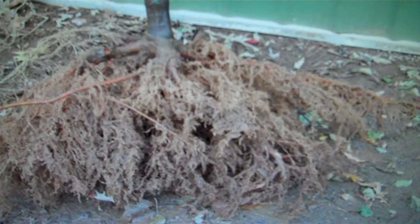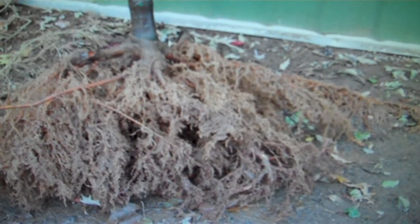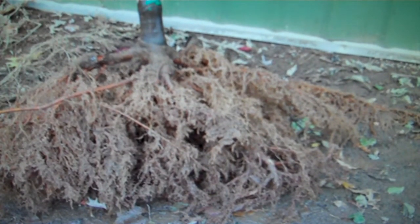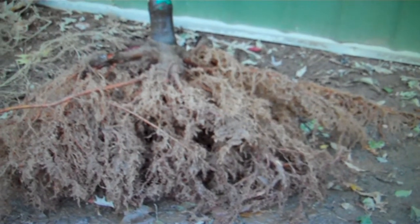Plants sent by mail order nurseries are often packed bare root with plastic. The plastic will not hurt the roots in transit for 4 to 5 days. You can occasionally find perennials in garden centers that are packaged this way.